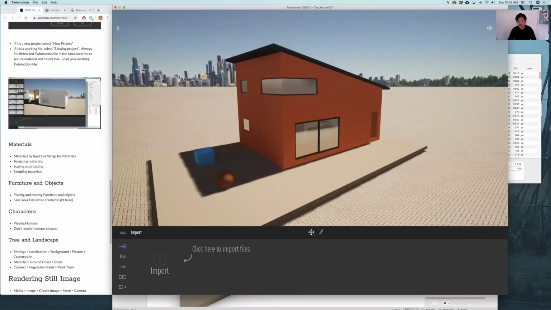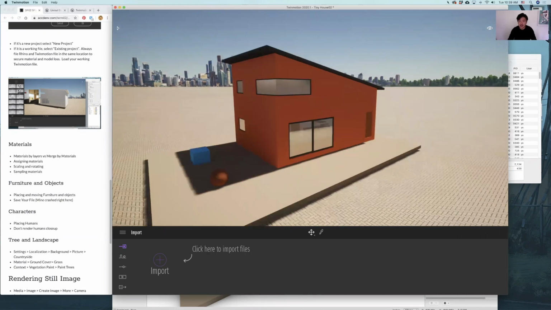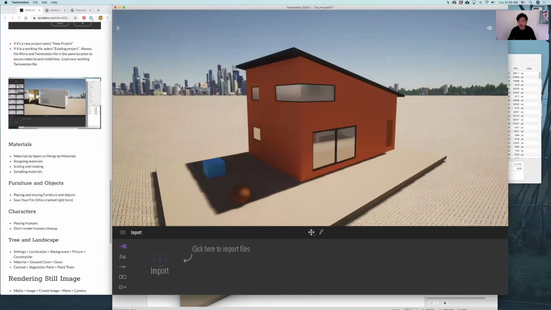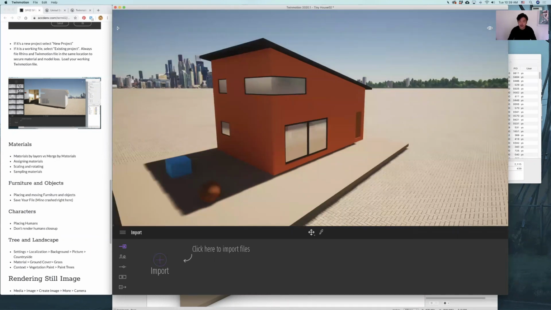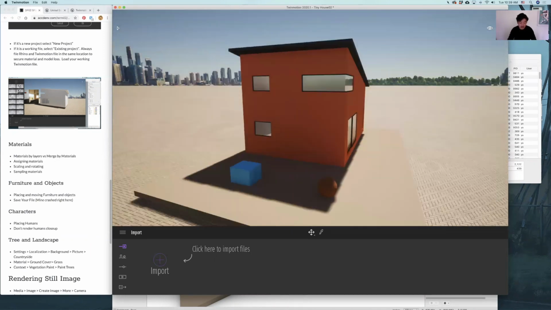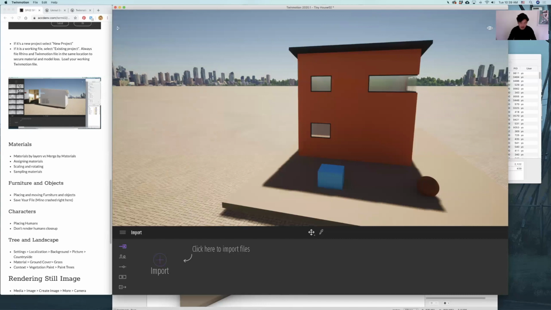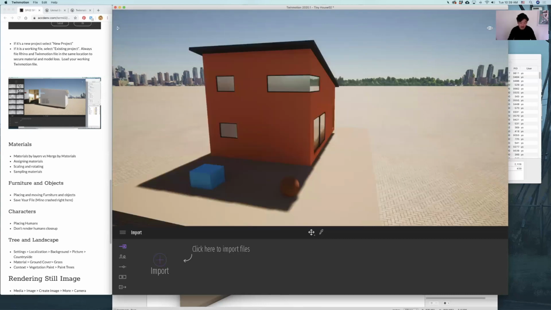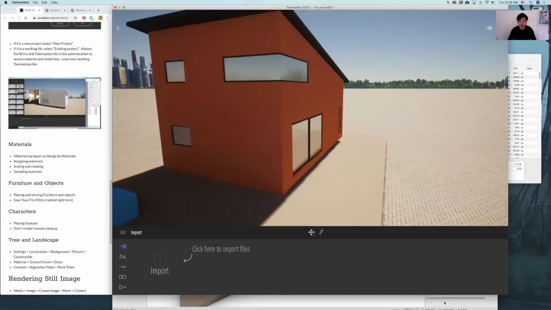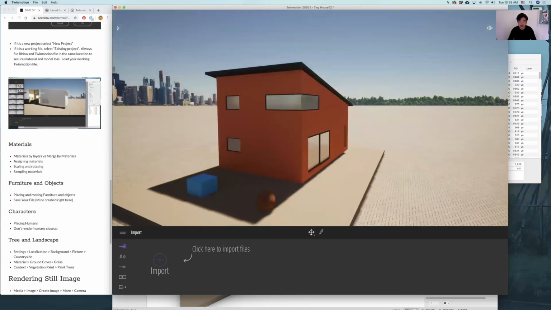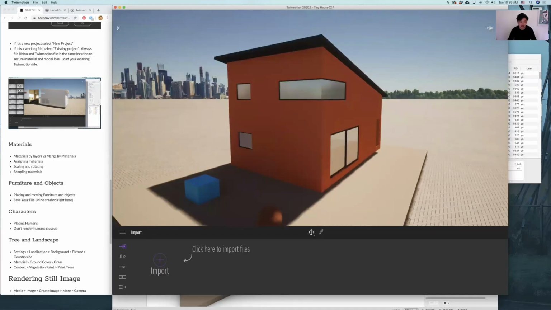I think we are going to do this in a separate tutorial, but essentially you use A to move sideways, D to move to the right side, W to move forward, S to come back, and then you're always dragging with the right mouse. So you just have to get used to it.